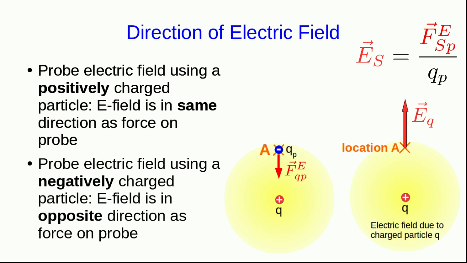But note that if I replace that positive probe charge with a negative probe charge, then the force on it, in this case, must be in the opposite direction, right? It would be attracted to that source charge Q. And so, now, because we know the electric field can't depend on the charge on the probe particle, that's telling us that the electric field is in the opposite direction to the force on the probe particle. Well, once again, from the definition, that makes sense. When you take that force and you divide it now by a negative charge, when you divide a vector by a negative scalar, you get a new vector that points in the opposite direction.